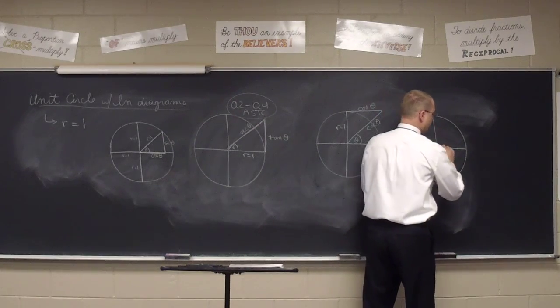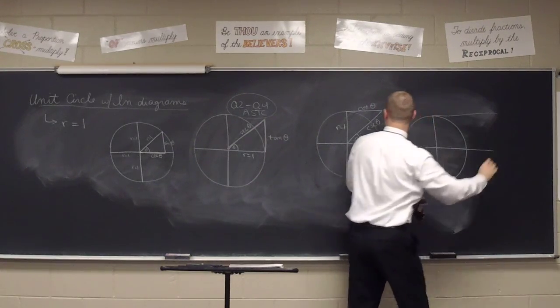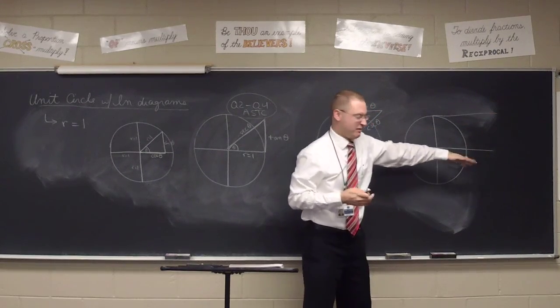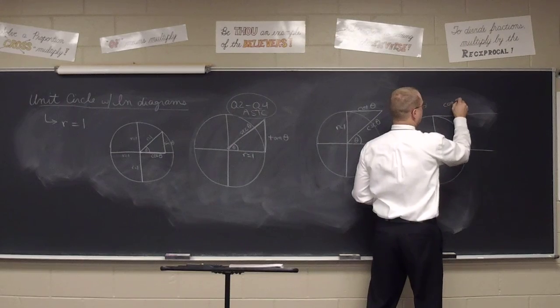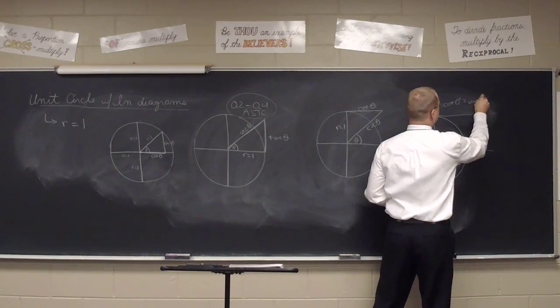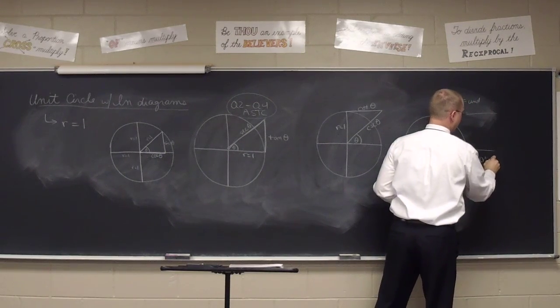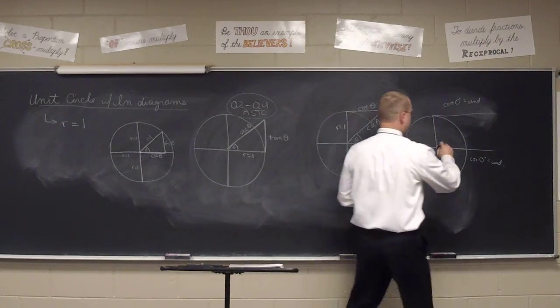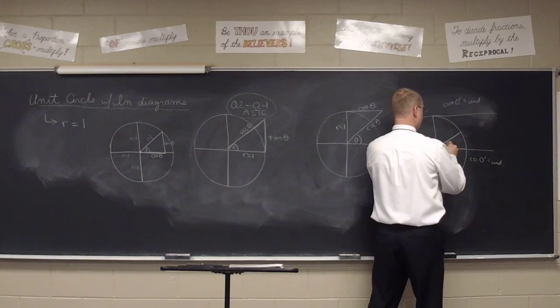If I were to have a 0-degree angle, the cotangent line would go off to infinity, wouldn't it? So would the cosecant line. So at 0 degrees, the cotangent of 0 is undefined, and the cosecant of 0 is also undefined. Make sense? What if I went with a 30-degree angle?